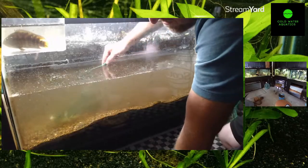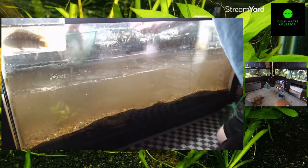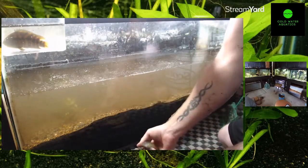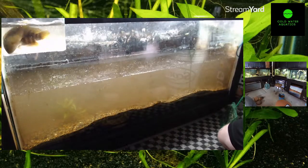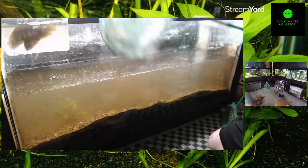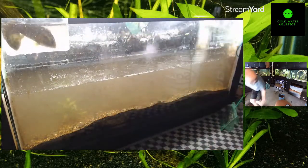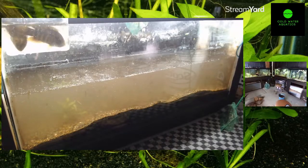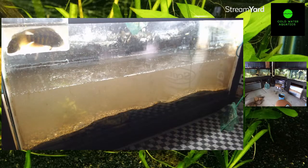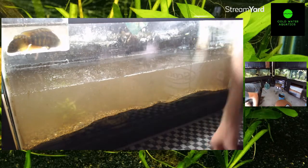Where did all the fish go? Where have all the fish gone? Aha, there's one. Easy. Easy. Maybe I should get the lid. Yeah, I'm gonna get the lid. Chill out. Jump out as easily.